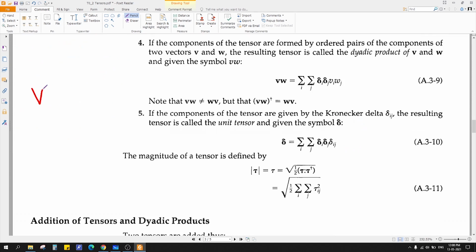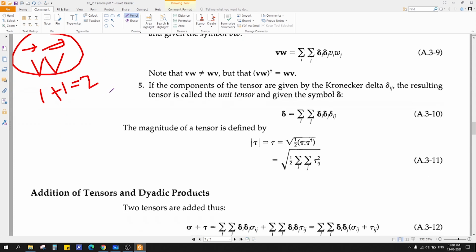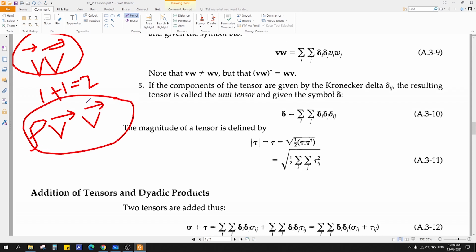Now, if you multiply two vectors without any operator in between them, so this is the additive product, you will get a tensor, because what is the order of a vector? 1 plus 1, so that is 2, the order is 2, so you will get a tensor if you have the additive product of two vectors, right? This will be evident in your Navier-Stokes equation when you have this term rho vv. This is the convective term, which is basically a tensor only.